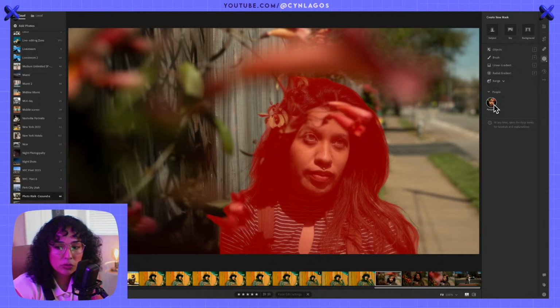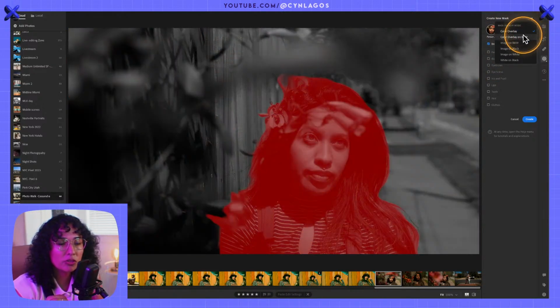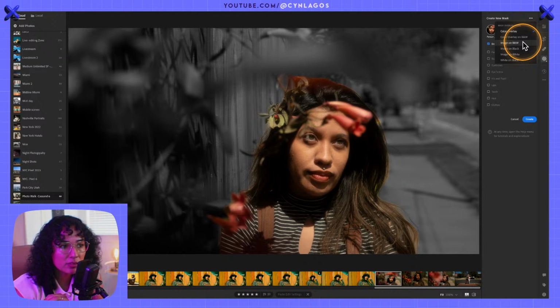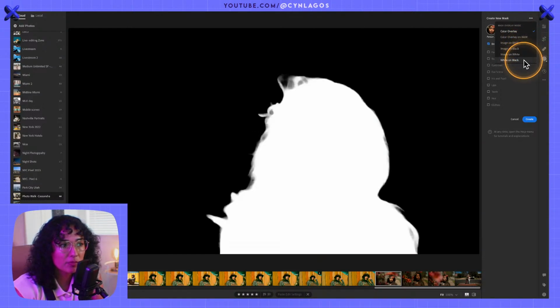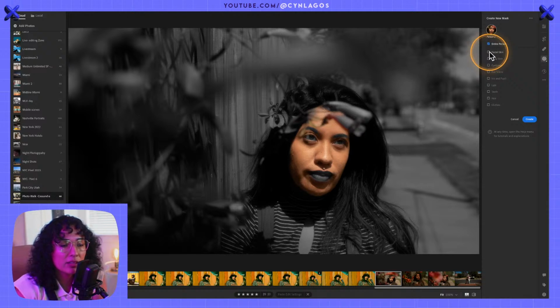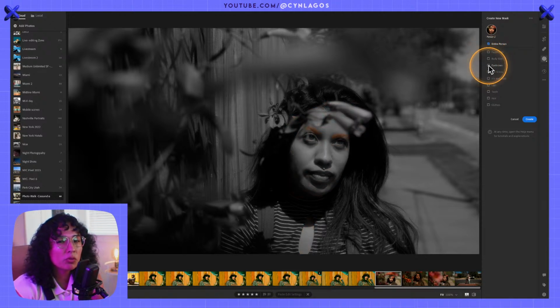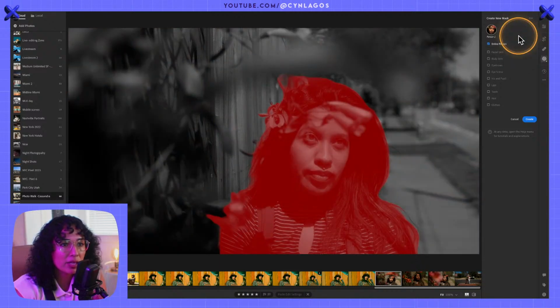So I'm going to select that. We could also do a different color overlay right here so you can see what's being selected. So whichever one you fancy best. Now what's interesting is that within here I can choose different parts of her body: body skin, facial skin. If you were doing a very specific fashion shoot, let's put black and white again here.